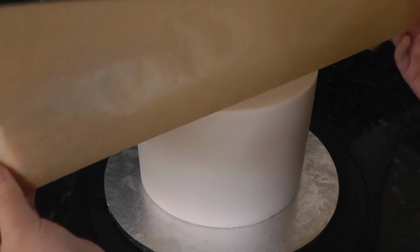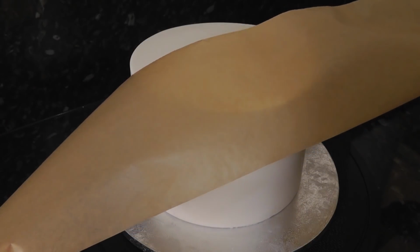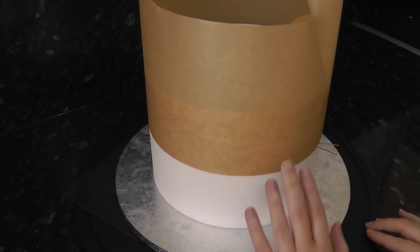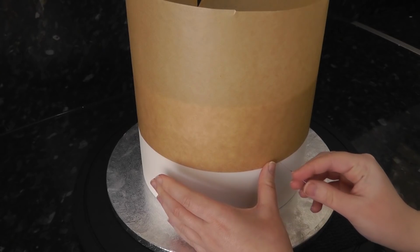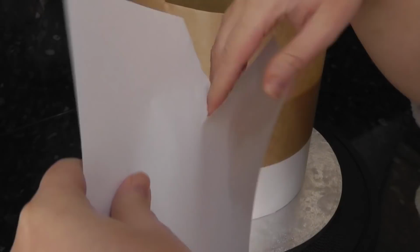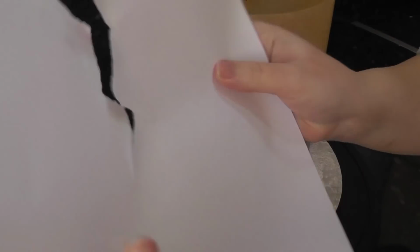You want a piece of greaseproof paper that's long enough to wrap around the cake, placing the straight edge halfway up. Pin it in place around the back and then one at the front, so half is covered and half is left open at the bottom. Next, rip a piece of A4 paper in a zigzag to create organic mountain shapes.